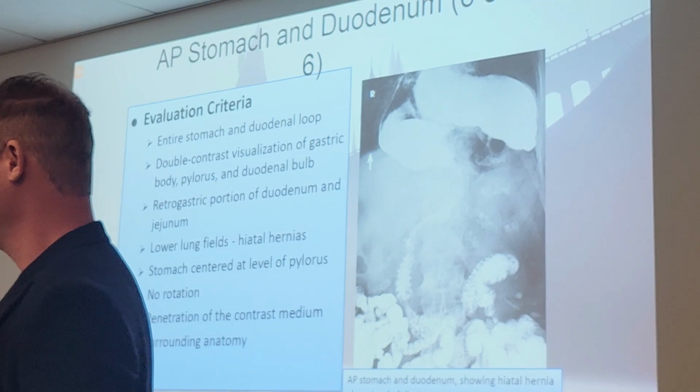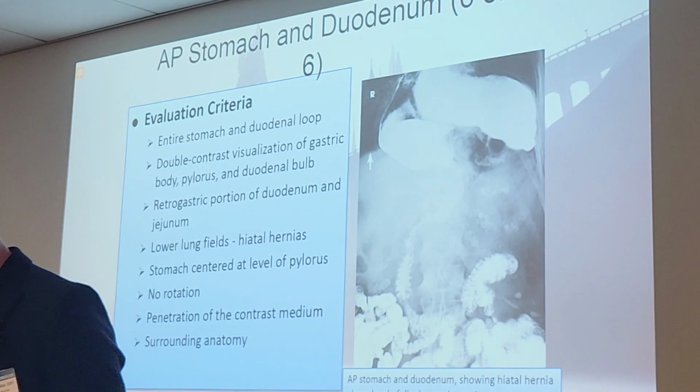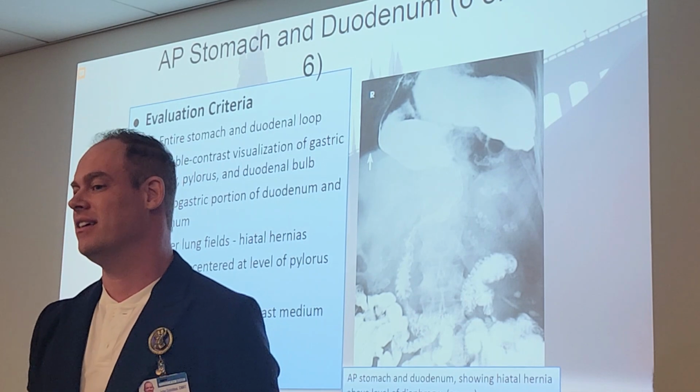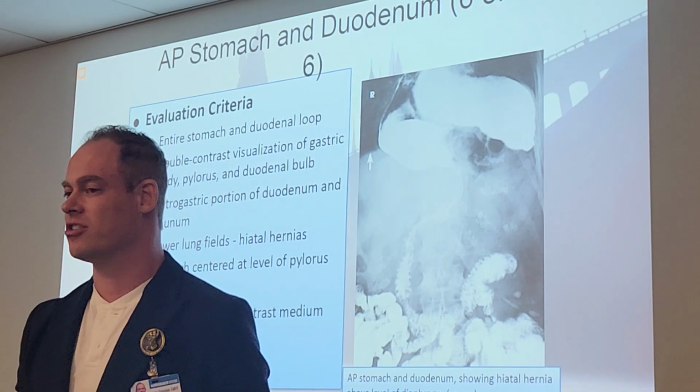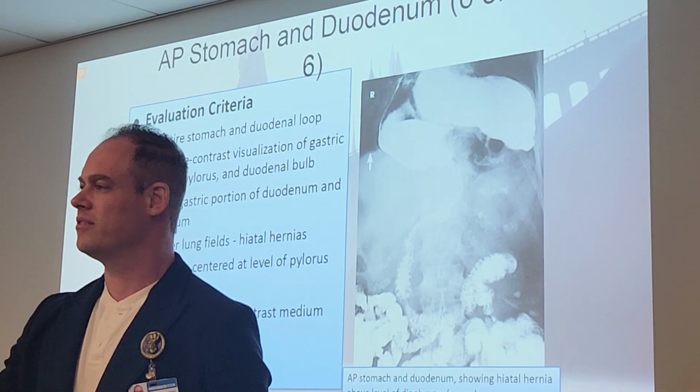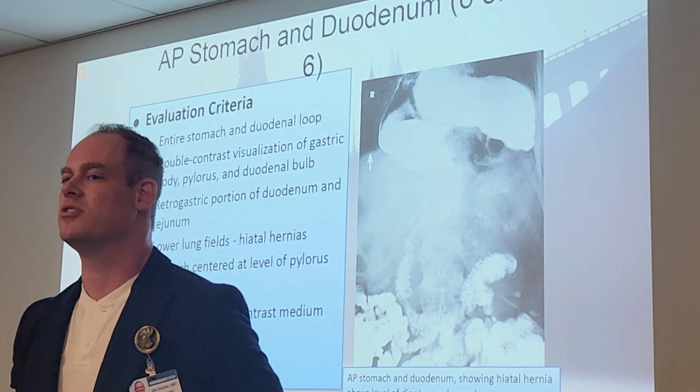LPO and AP supine. The barium's in the fundus, the air's in the body. Therefore, the other 3 projections are going to be the opposite. So if you know those 2, apply the opposite principle to the other 3 projections.